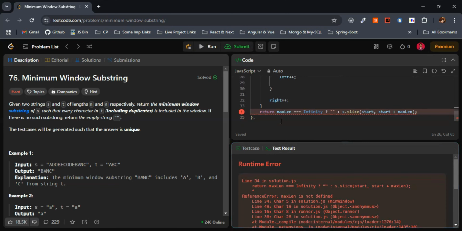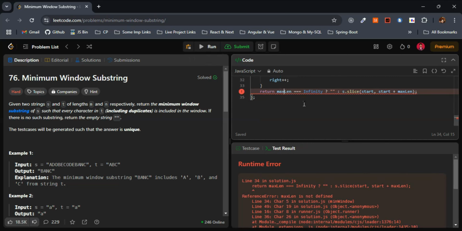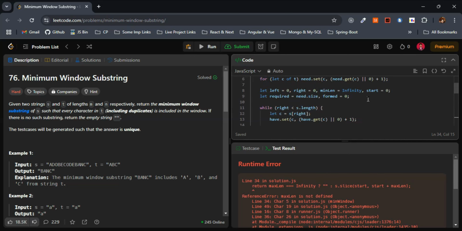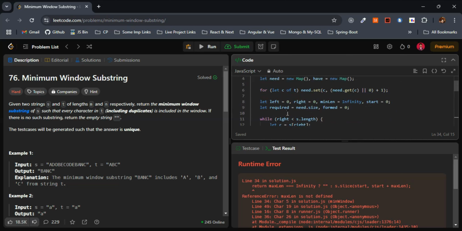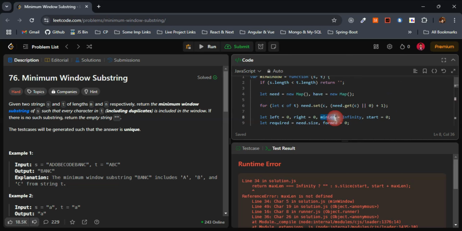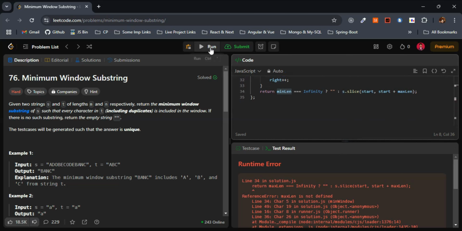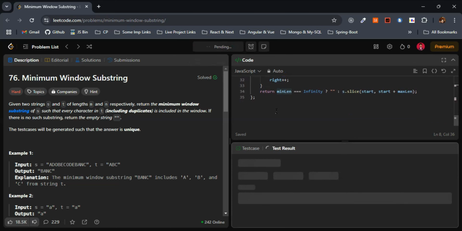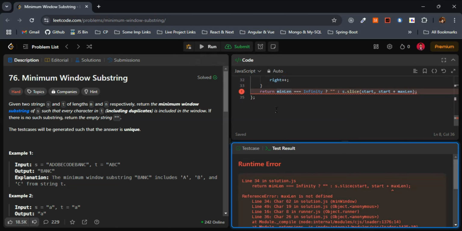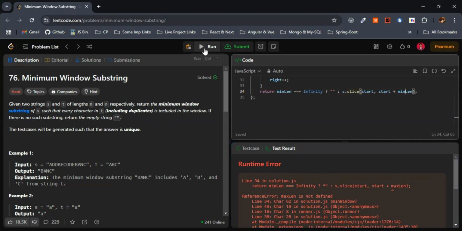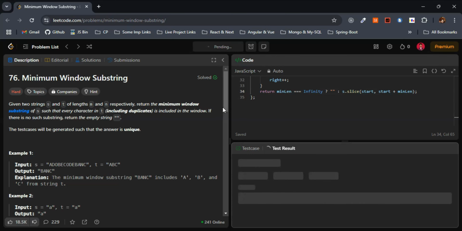Max len is not defined. We have defined the max length, right? So yeah, this one has to be minimum length, not the maximum length. Here we are finding min length, right? Sorry, I considered min length, I think. Just give me a second here. Where we have, yeah, min length. This is fine. Let me run the code again. Again we are getting an error. Oh, here also I have given max length. Sorry. I hope the code works now.